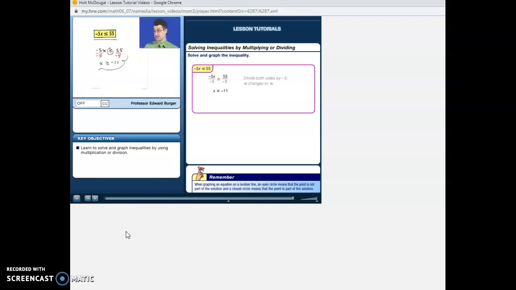And if you want to visualize that answer, you can. We start at 11, open circle, and then I ask, do I want to color it in? Well, I want to color it in if I'm allowed to equal. Hello. This is not even right because I want negative 11. Did you notice that? Negative 11. This is not good.